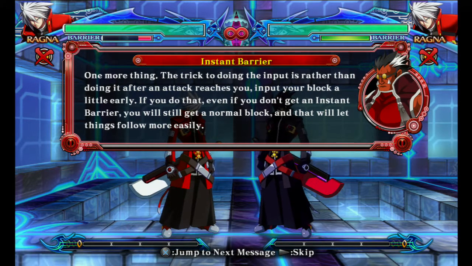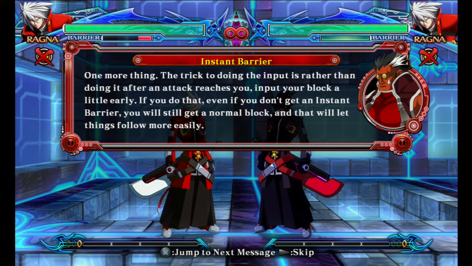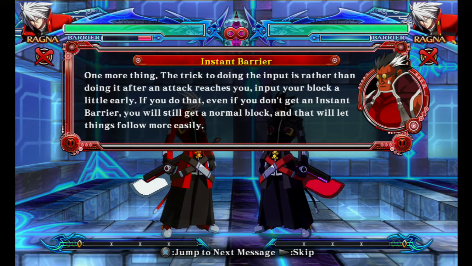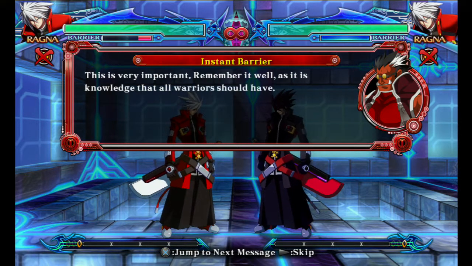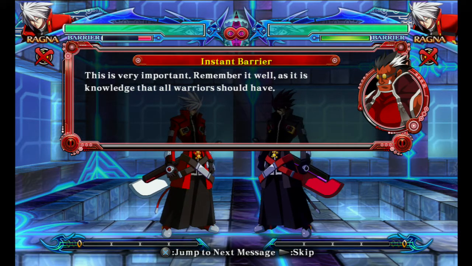If you do that, even if you don't get an instant barrier, you will still get a normal block, and that will let things follow more easily. This is very important. Remember it well, as it is knowledge that all warriors should have.